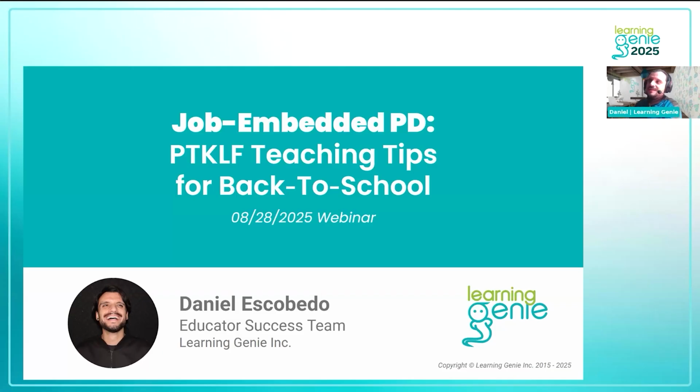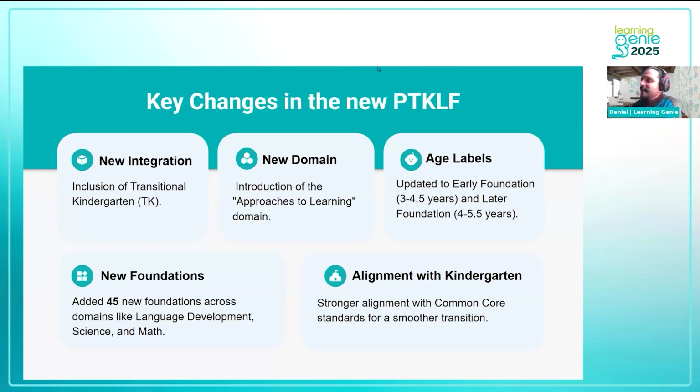The name of the webinar is Job Embedded PD, PTKLF Teaching Tips for Back to School. The PTKLF is the what? Again, it's the Preschool Transitional Kindergarten Learning Foundations. So it's a set of learning foundations, and it describes the knowledge and skills that most children ages 3 to 5.5 can be expected to achieve in high quality early education programs.